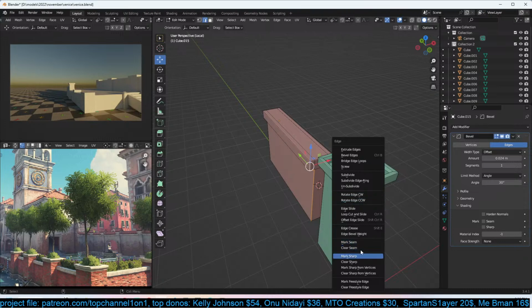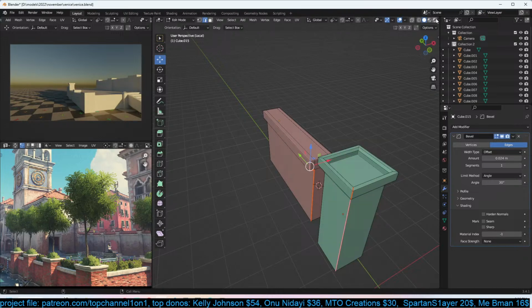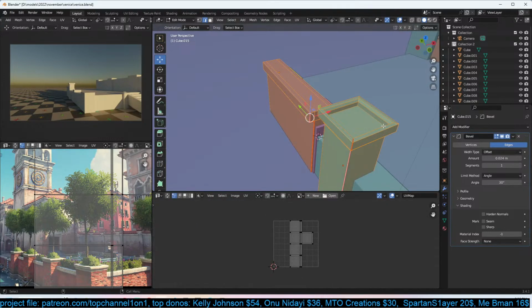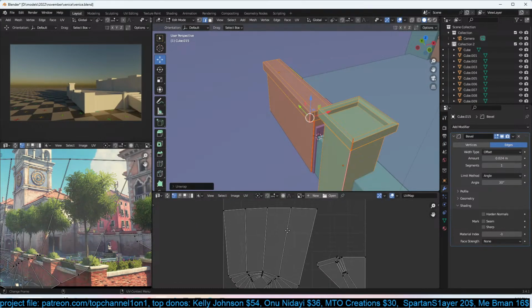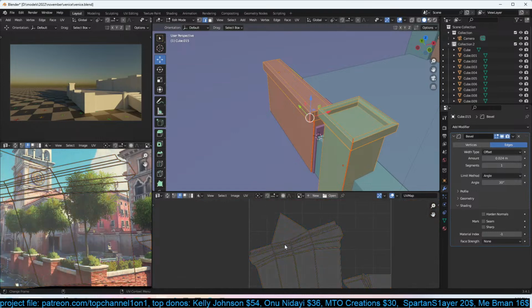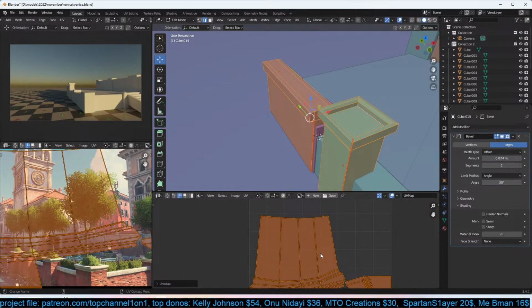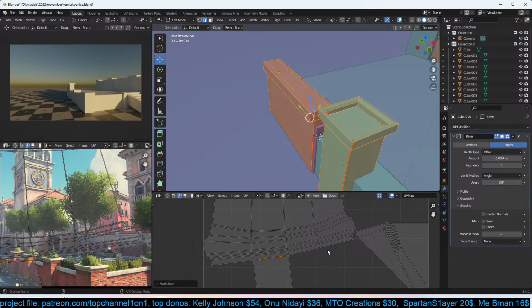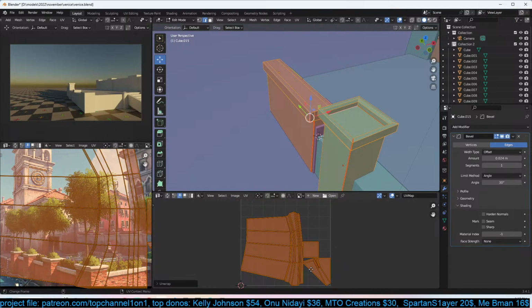So let me maximize, and I just have a UV editor here. Just unwrap this. Control E, unwrap. I think, can I just do that?